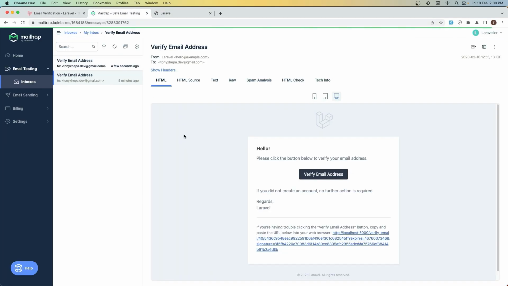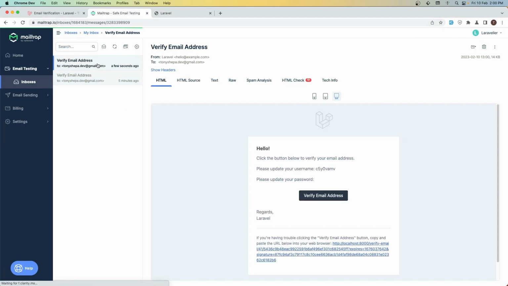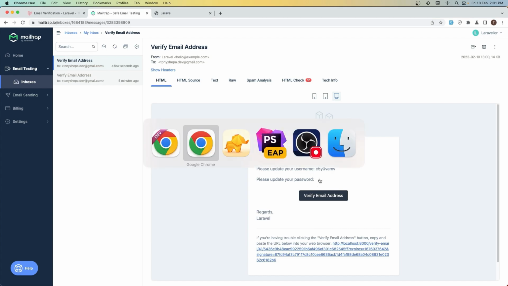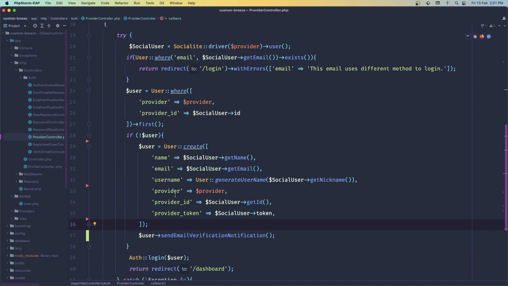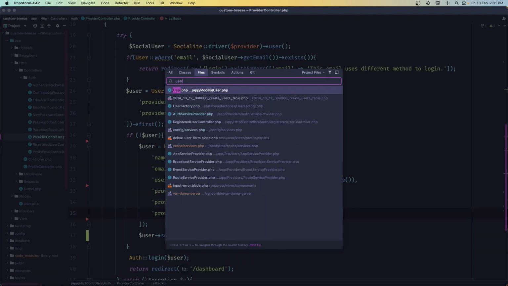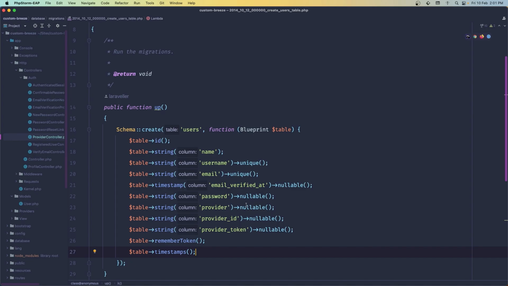Okay, if I come here and we have this email, now as you can see we have this, please update your username, which is this one, but the password is empty, and that is because on the provider, when we create a user, the user has only the name, email, username, provider ID, and the token, but the password is null. So if I open the user's migration, we can see the password is null.